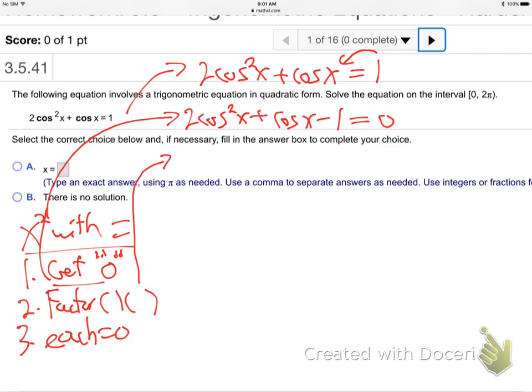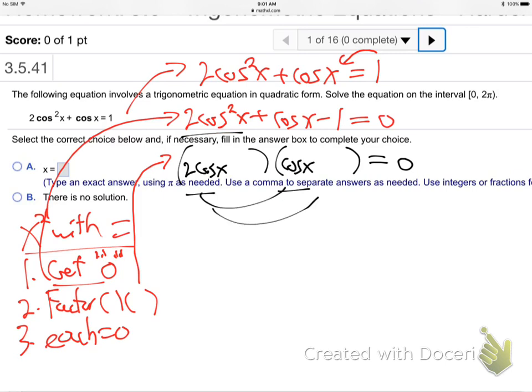Step 2, factor. Now I need to factor, and by factor I mean the 2 parentheses. Got to find out what would multiply to be that. How do you do this part? You just guess around till it works. There's really no magic formula. You just got to do this so many times that you can do it quickly. So 2 cosine x times cosine, the front times the front has to make the front. When I FOIL this out in a minute, it's got to go back to this first term. So 2 cosine times cosine is 2 cosine squared, right?